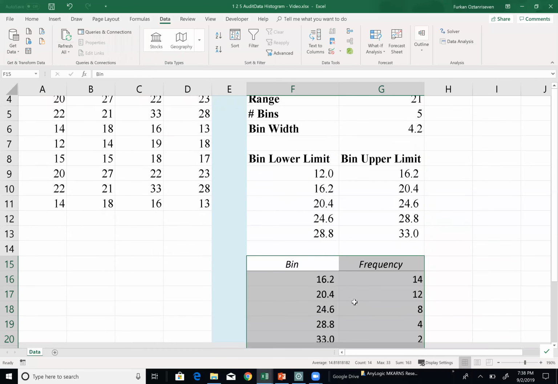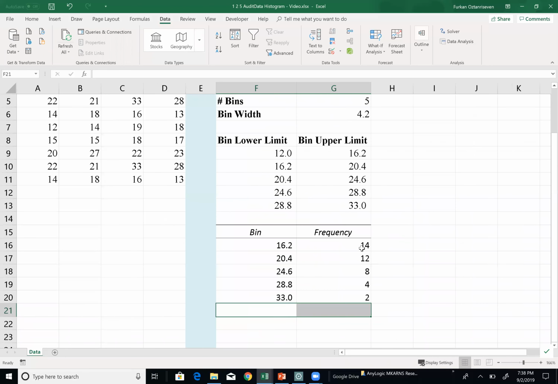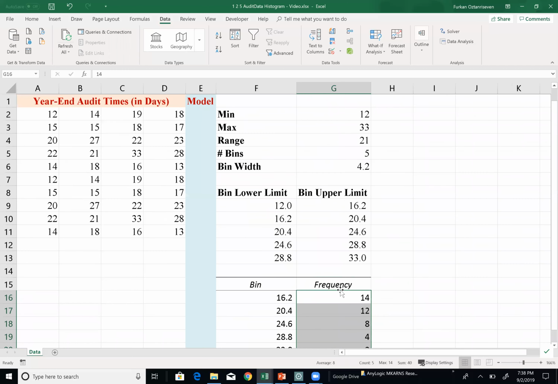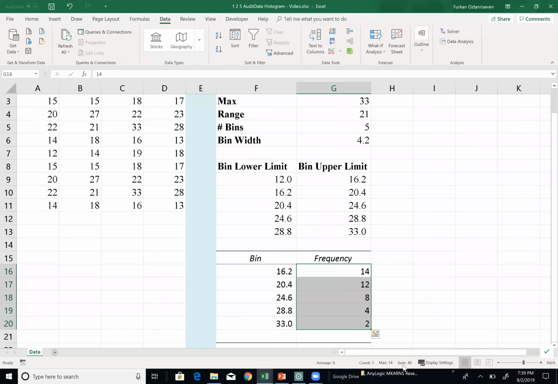Now Excel created all these frequencies for you. Obviously, I created 5 classes here, and these are the upper limits, and I don't need more because basically all my observations are in my bins. As you see, overall, when I highlighted, I have 40 numbers here. Let's see whether that's the case. When I highlight this area, you can see the count is 40. Perfect. So all my observations are here because this number is also 40.